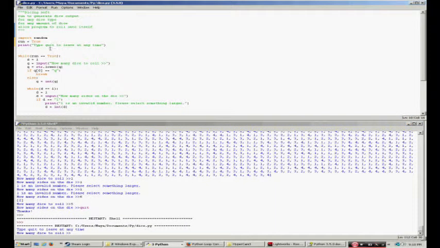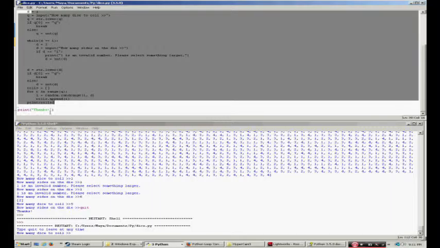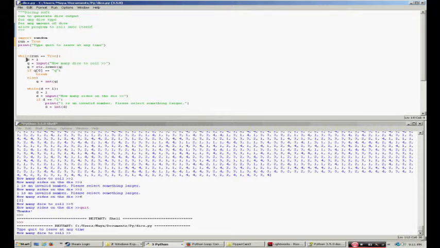And then we get into the while loop. So while run is equal to true, which it is, it will do everything below it, up to here. This is outside of the loop, and that runs whenever the loop exits. At the very start of the loop, I set d equal to 1, which I'll explain a little later. That's to make sure that you can't choose 1 as the amount of sides on a dice, which would output an error, because that can't exist.